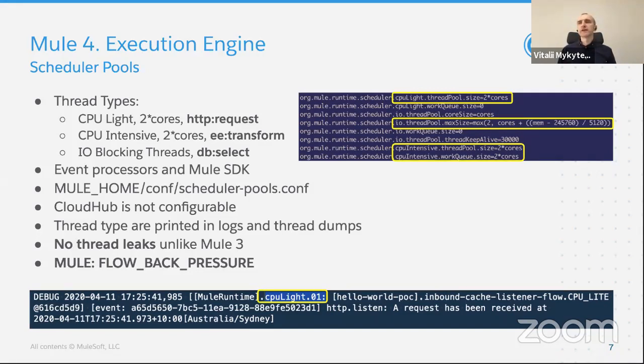The best example here would be DataWeave, which makes transformation. It literally always executes on CPU-intensive threads, and you have the same formula for allocating those. And you have a number of IO blocking threads, which are used for blocking operations, whether it's a file read, write, or database operation. It would use an IO blocking thread.